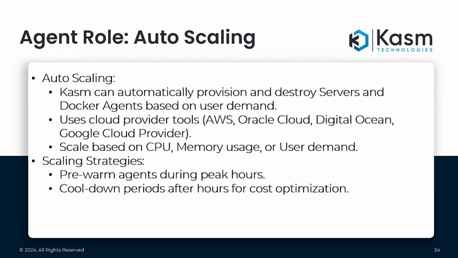Then before that peak hour hits, we can have the system automatically auto scale and get those agents stood up, get any required Docker images downloaded on them so they're immediately ready to host available workspaces for users logging in. Additionally, for cooldown period, off-peak hours, after 5 p.m., we can automatically have this start to scale back and remove those agent role servers so that we can reduce cost in off-peak hours.